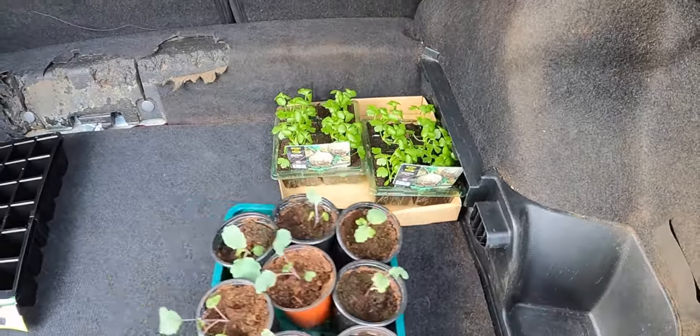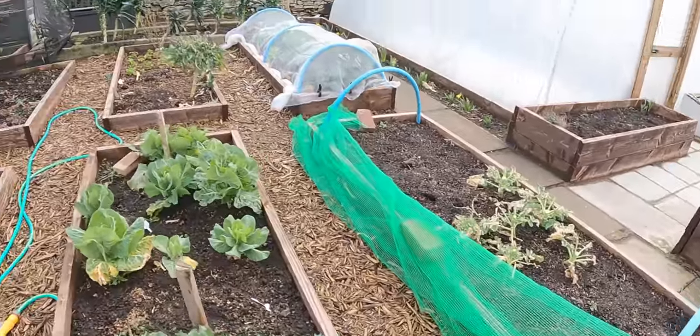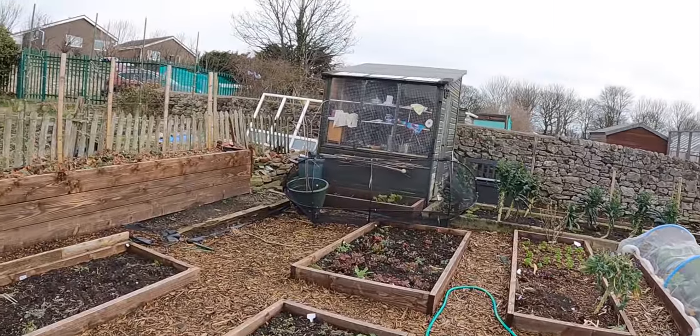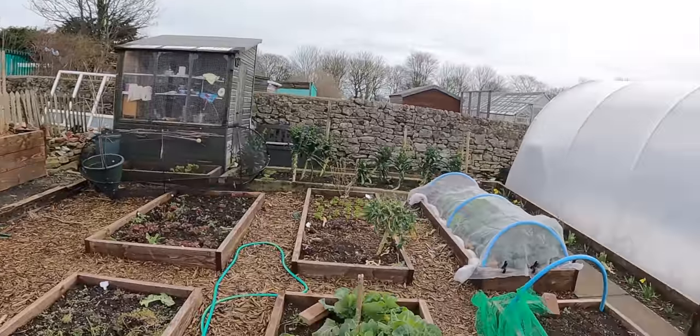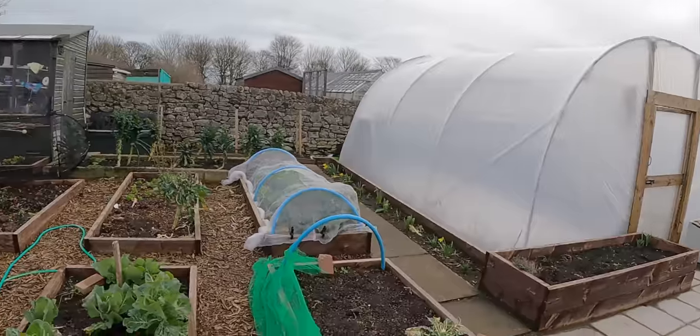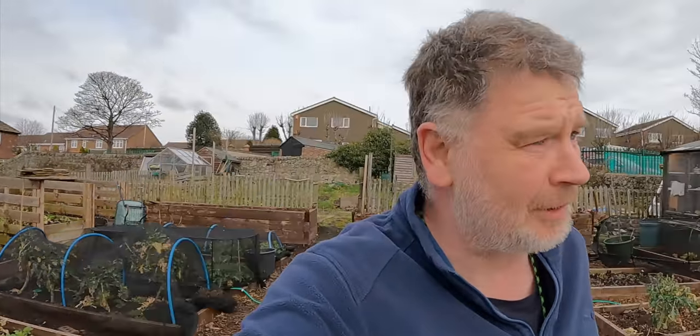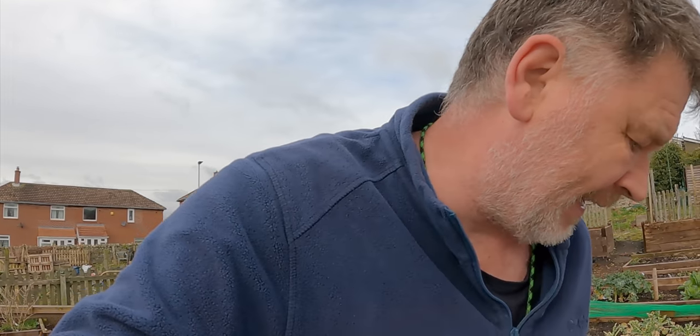Right. Oh, just walked up there carrying this. There's been some wind. Look at that, things over there. There's no damage done. Mind you, it would have been a right bugger if that had gone in there. You know what I'm on about, don't you? If that had been in the polytunnel, I would have looked bloody annoyed. Oh, you two, get it together.